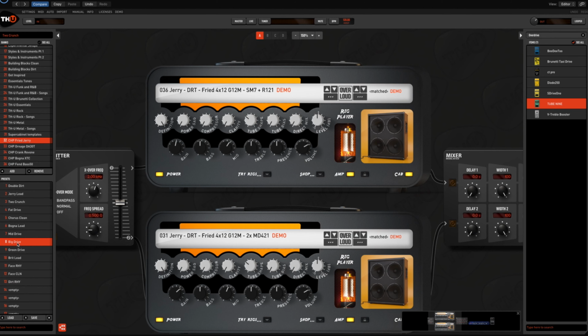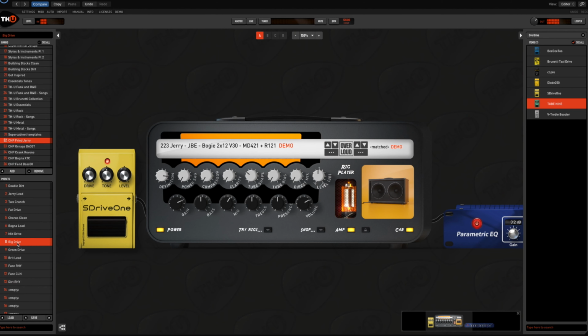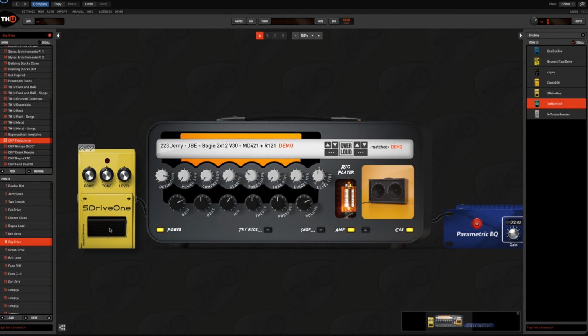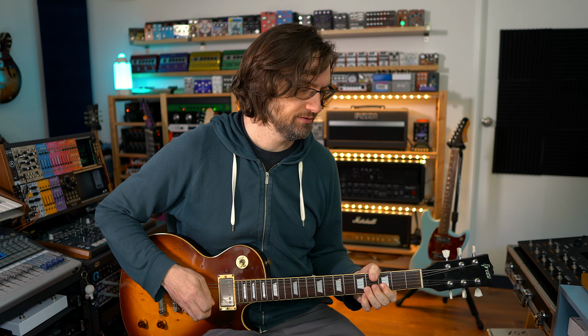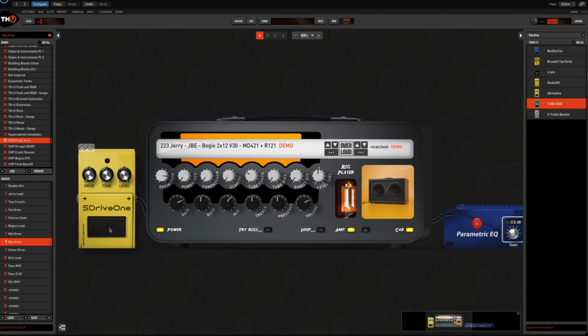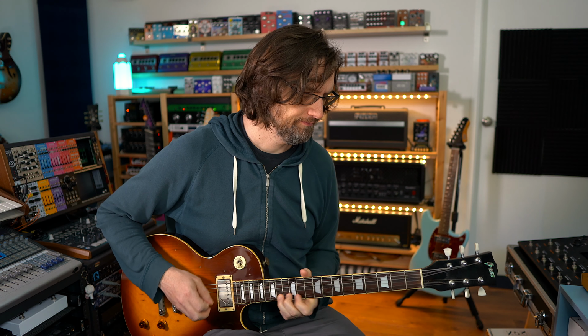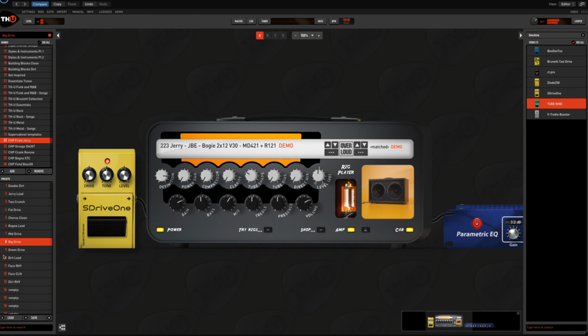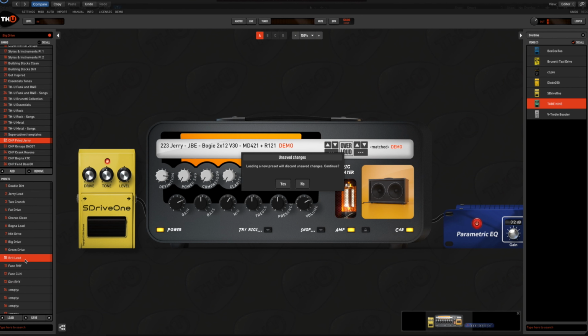What's the big drive? So this is pushing it with an S drive 1. Brit lead.